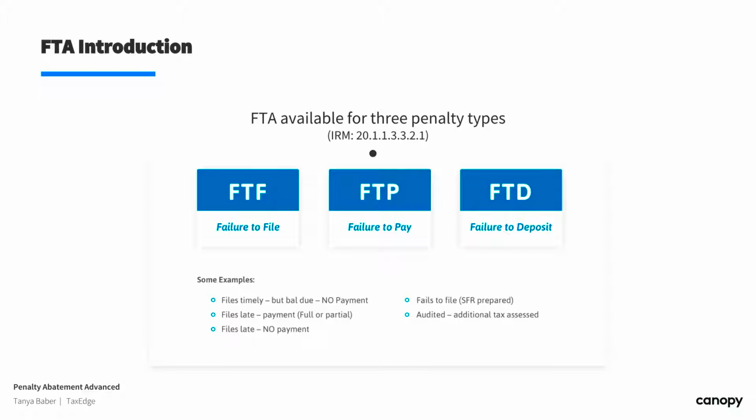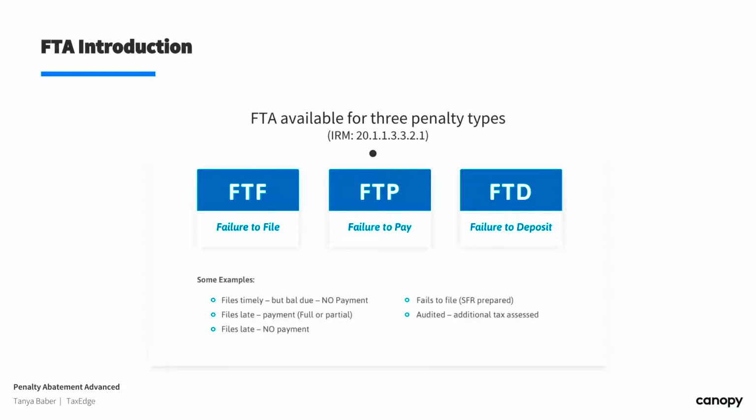They happen to file late, and they make a payment at the same time they file late, then they're going to get both. Or they file late, make no payment at all. Again, it's still a failure to file, failure to pay. What if they don't file at all? And they get a substitute for return. That's what that little note, SFR, means, substitute for return. The IRS takes information that they can find for a taxpayer on file and prepares a return for them. Well, then they go ahead and at that moment assess a failure to file and a failure to pay. They go ahead and assess those penalties. So technically, those are also eligible if there's an SFR. There's cases where maybe they paid everything and filed everything on time, but they get audited down the road, and additional tax assessed can have some of these as well. So there's different circumstances that can be brought about, but it's just those 3 types that qualify.